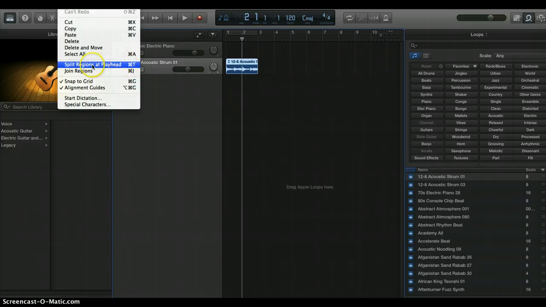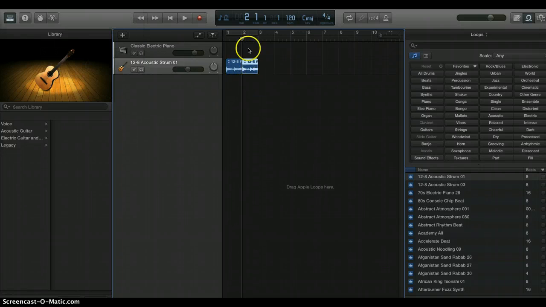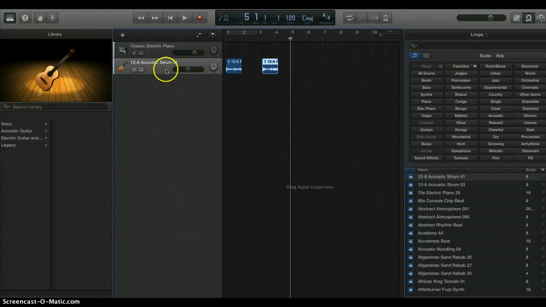keyboard shortcut right there. So split regions, and now you'll see that the regions are split, and you can just drag these wherever you want. You can even drag them to a different track if you want, provided it's an audio track. This is an audio track right here because it's in blue, so that's real audio actually. So you can just split tracks, and that is a really, really important tool for GarageBand and for Logic if you choose to upgrade.